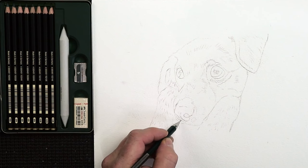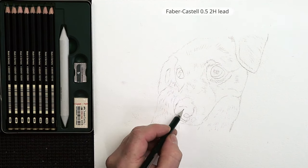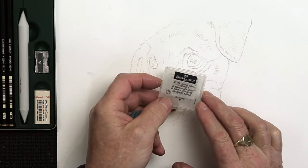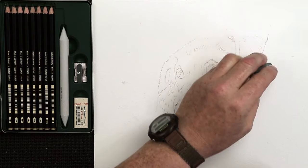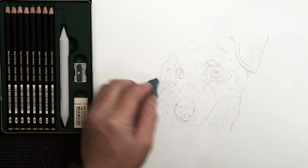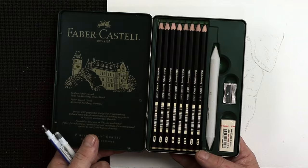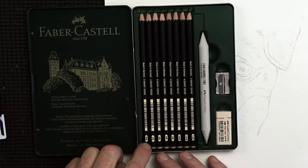When you've done that, get your mechanical pencil — this is a Faber-Castell 0.5 lead nib. I've also got a putty eraser, which is also made by Faber-Castell, and I use this a lot within my paintings. When I transfer the graphite onto the watercolor surface it can be too dark, so I'm leaving it a little darker here so you can see where it is. The pencil set has its own little eraser built in.